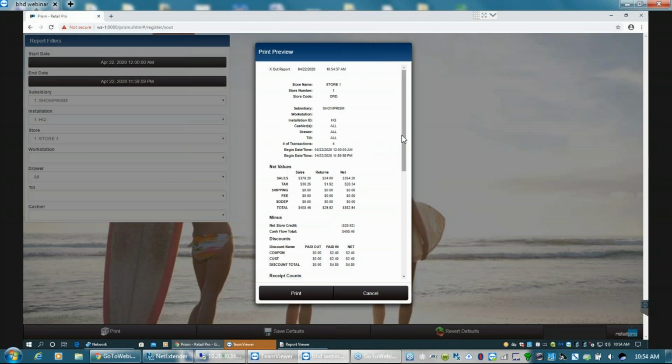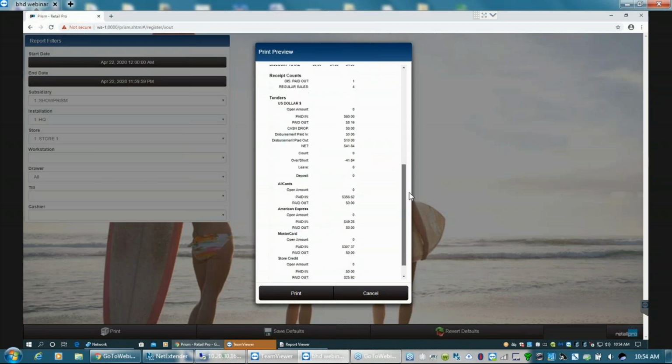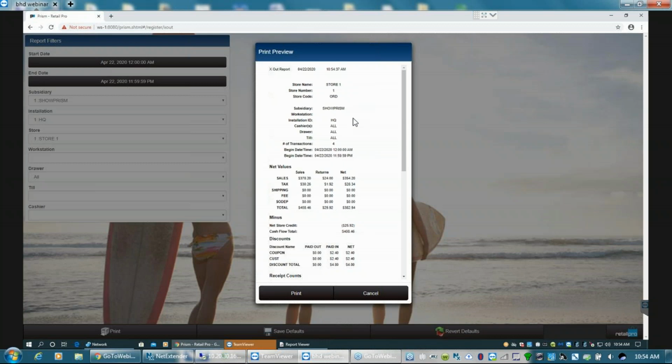Okay, so this is a 40 column receipt piece of paper that tells me what my sales are, what my tax is, if there are any fees going on, anything like that.